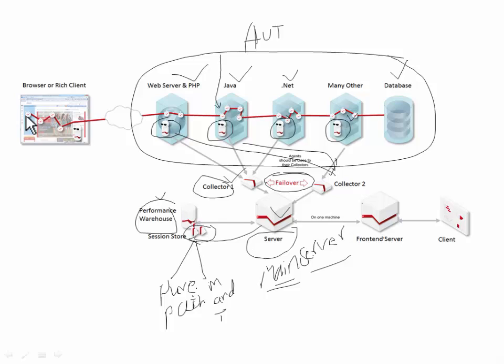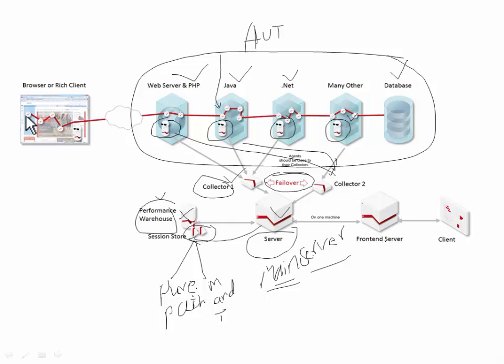Okay, before I talk about the front server and the client, now I'm going to talk about something. There is an interview question: in case the performance warehouse is down for whatever reason, then would you be able to still see the data? Yes, there is certain data stored in the performance warehouse which you won't be able to see, which is the time series data or the measure data, but the memory and thread dump and the pure path related data, which is not in the performance warehouse, you'll be able to see because it's stored in the session storage. So that's an important interview question. So coming back to the architecture now.